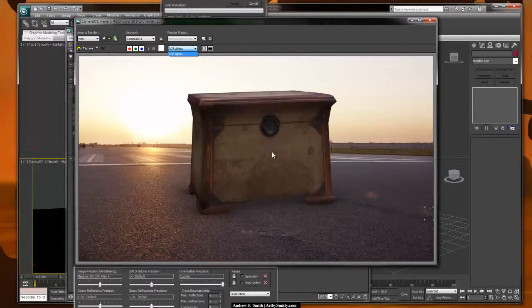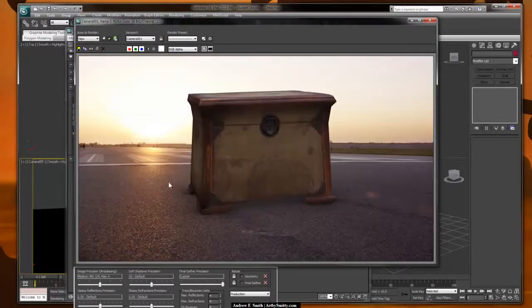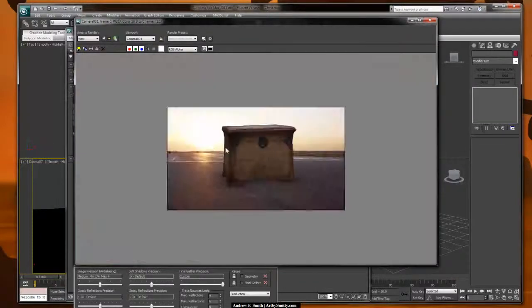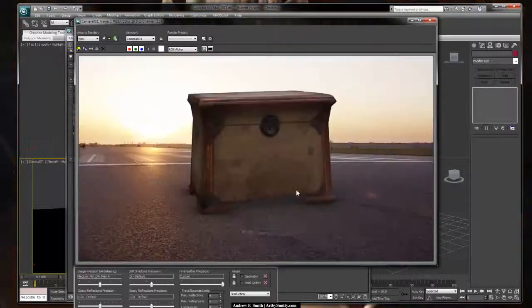You know, this chest in the first place doesn't really belong on an airstrip, so to speak. And I was looking at some beach HDR images, but this was a free image HDR pack online. So I decided to use this as opposed to spending $150 to put this in a nice sandy beach environment. So hopefully you guys can excuse that part of it and just learn from this lesson.